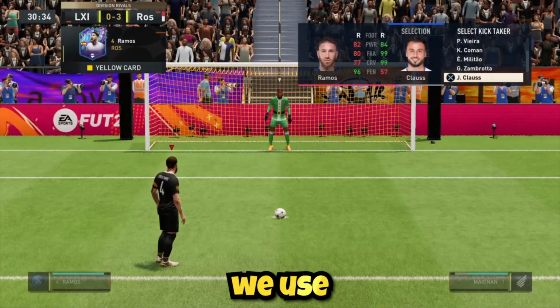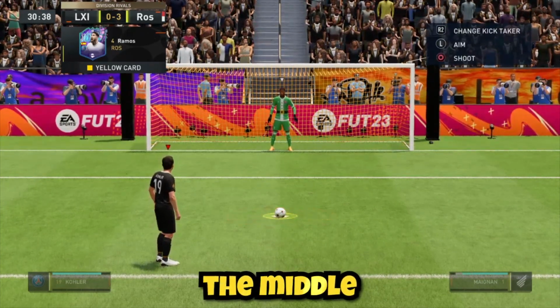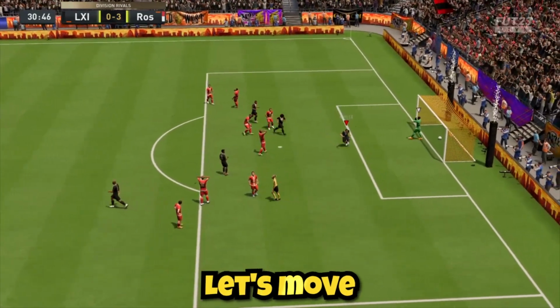Now let's make sure we use our new centre back to take this penalty. And he probably thinks I'm going to go down the middle because defenders don't have good pen stats. But I'm going to the left. 300 IQ. Let's move on to the next position.